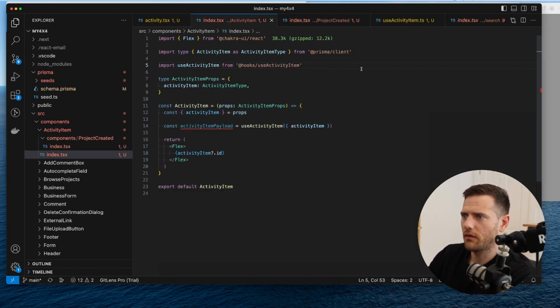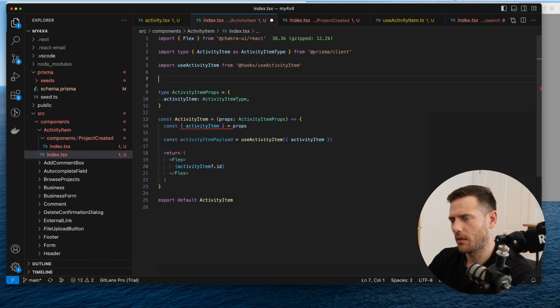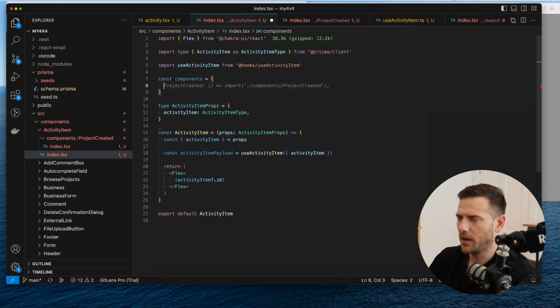And then what we're going to have here is const components equals. And then depending on the key, so this will be projects.created. Gonna have this.